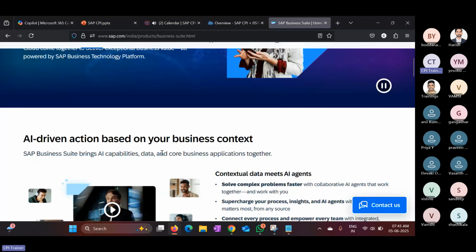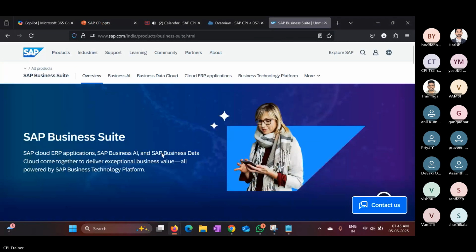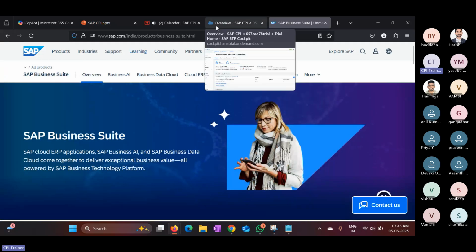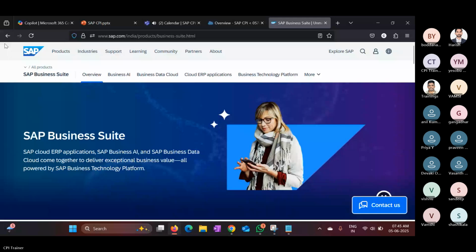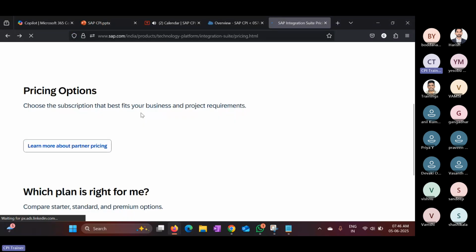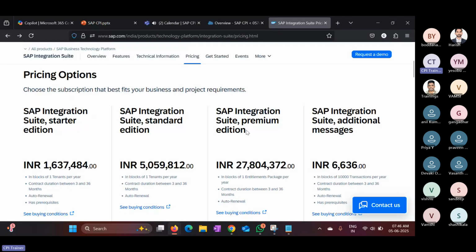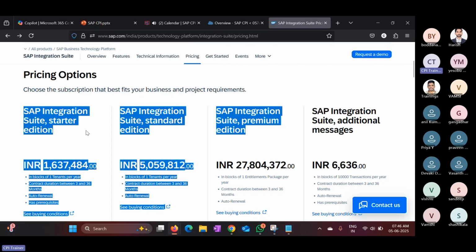You can see these are all the subscription plans we have. These are the three integration subscriptions.